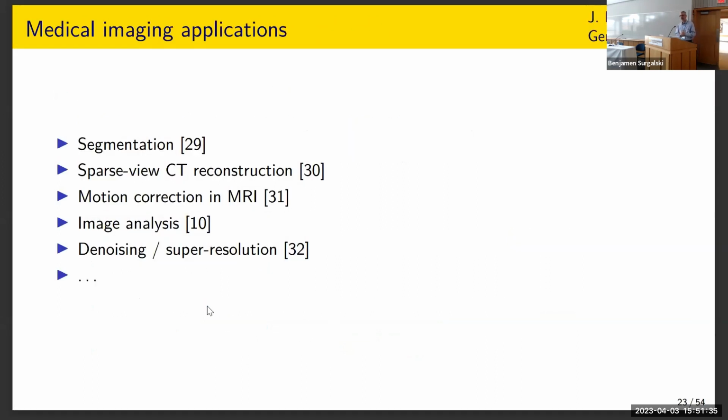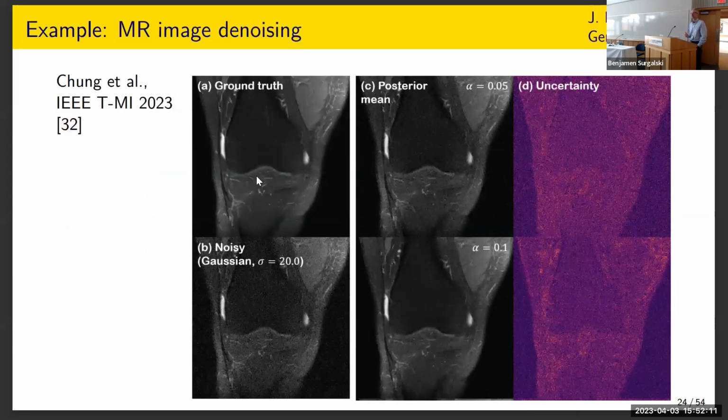And what I want to do with my remaining time is just focus on applications of it. And then maybe a little bit of my research if there's time. So here are some of the applications in medical imaging. I was supposed to talk about medicine specifically. So image segmentation, labeling: is it tumor or non-tumor, and so on. I've already alluded to sparse view CT reconstruction for reducing dose and reducing motion effects. MRI scans are kind of long and slow, and so people move. If you have priors for how people move and priors for what people should look like, you can try to put the pieces together and correct for motion. Then there's image analysis, denoising, super resolution. There are lots of medical imaging applications already of this. I'll just show pictures of a few of those.